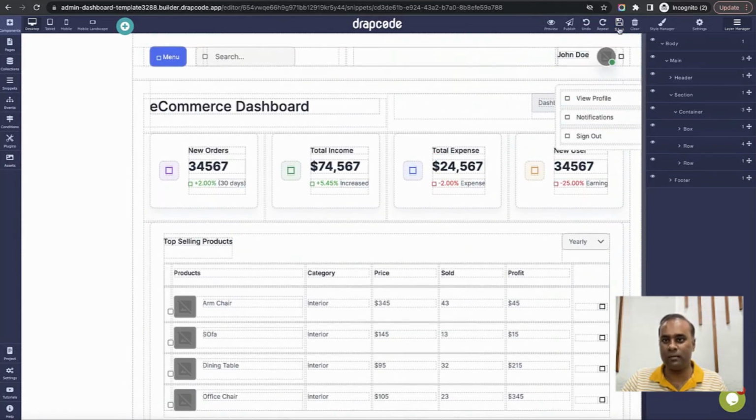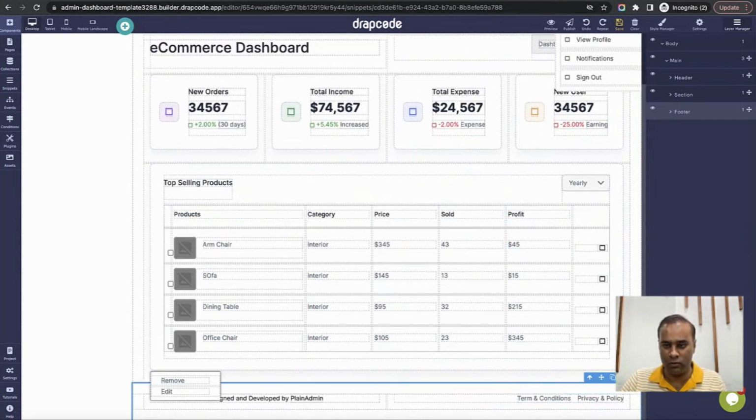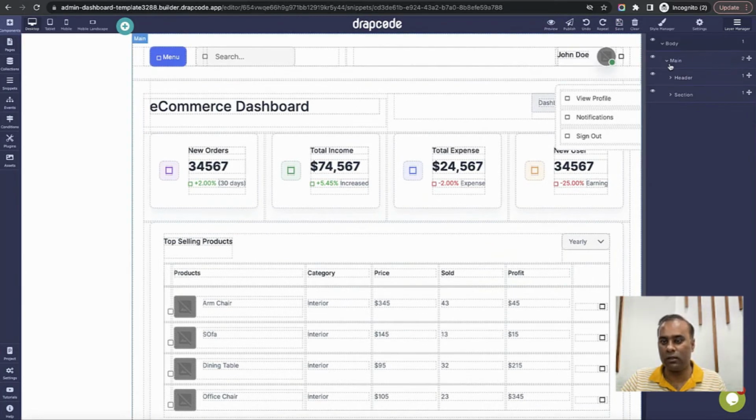So this is basically, I'm just creating a template which I can reuse to build my pages. Okay, and footer I don't need, so I'll just remove it. So this is a very simple clean segment which I can go and drop and build page. Okay, so now let's build a collection.